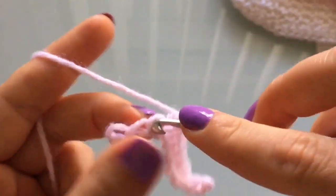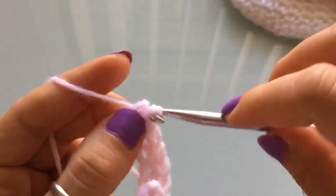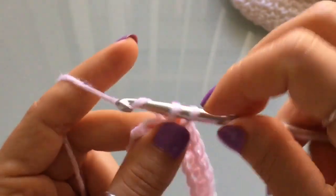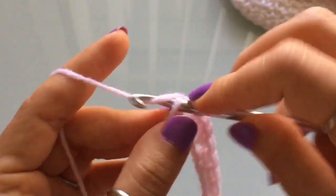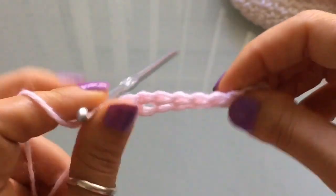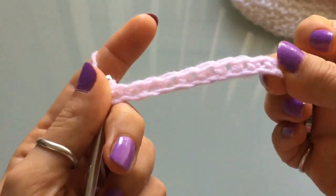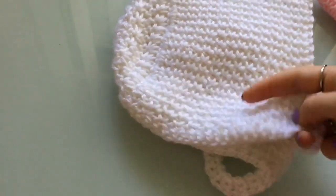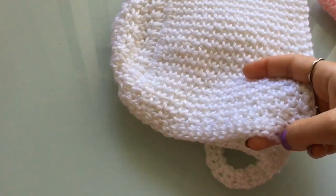And then the row after this is going to be what I'm going to call the foundation row. Goodness, I'm getting stitches and rows confused apparently. So the foundation row is going to be different than the rest of the stitching. So here, let me show you this first. So we finished our row. This is going to create this nice little border here at the bottom. So here's the bottom of the bonnet.